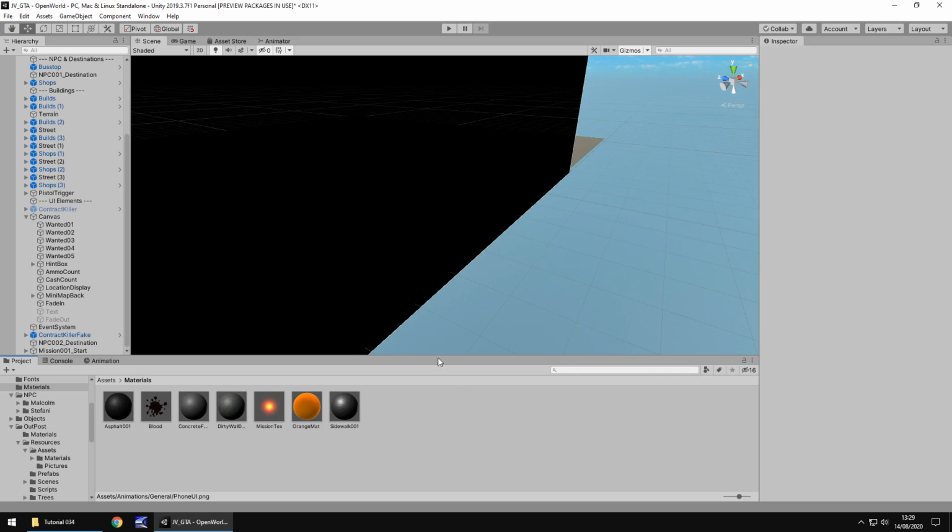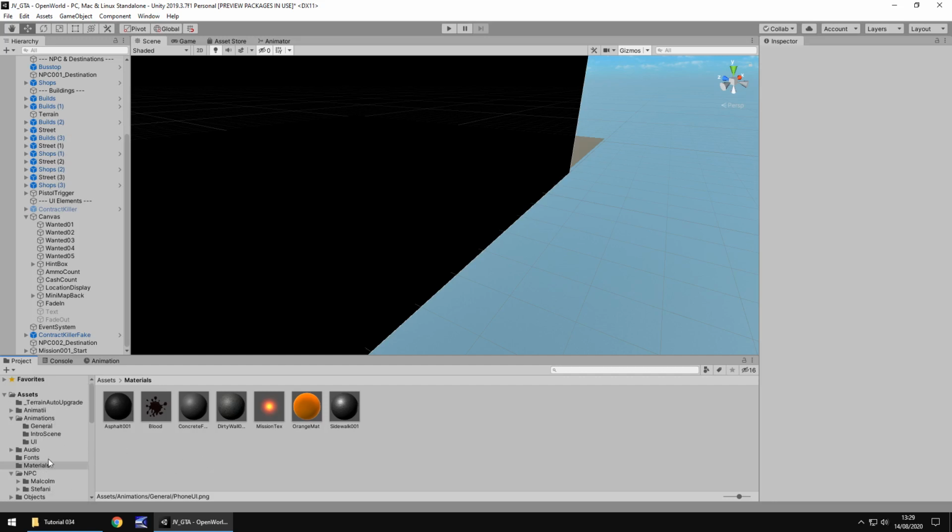So, phone UI is actually quite simple. The whole idea of it is down here in the bottom right corner, I just want a phone to pop on screen and we have a message, just kind of basic to start off with. So what we're going to do is import two separate things into Unity. One is going to be a phone image that we're going to use as a sprite, and the other is going to be a quick sound effect that we'll use when the phone pops up.